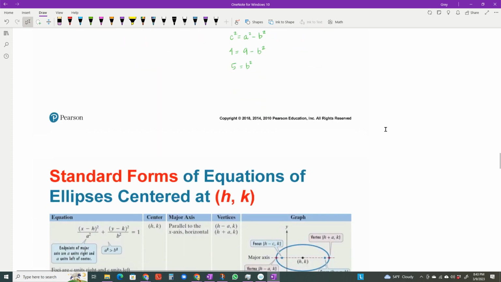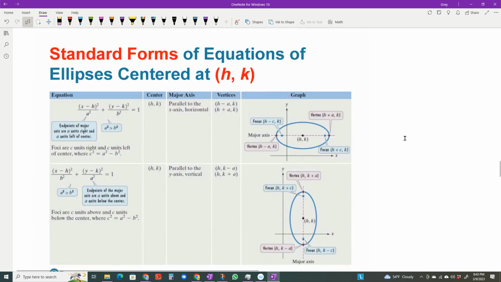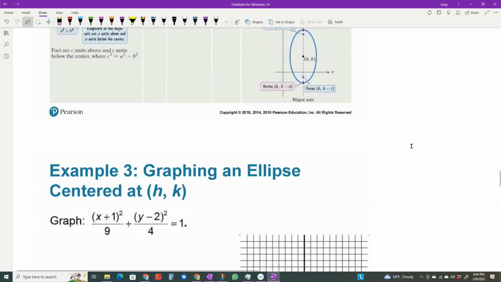All right. Next, we move them off of the origin. Y'all have done this. We've been doing this all year. h and k tell us that horizontal and vertical movement from the origin. Okay? h is always with x. k is always with y. Your center is (h, k). And again, it doesn't matter if it's a horizontal or a vertical ellipse. h is always with x. k is always with y. You can copy these down if you want to, y'all, but I promise you it's easier if you graph it and just get the coordinates off the graph.